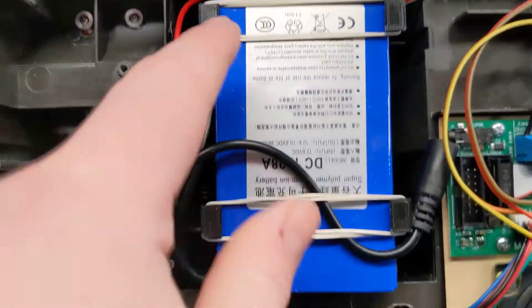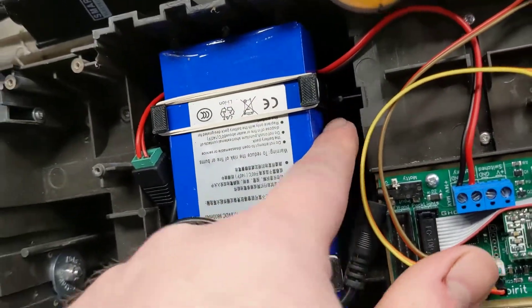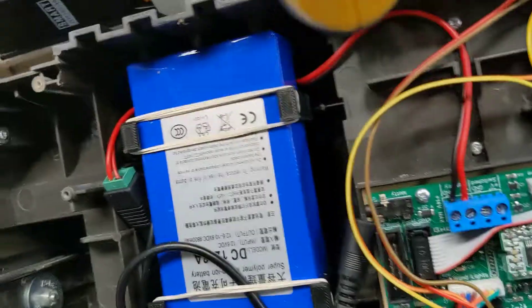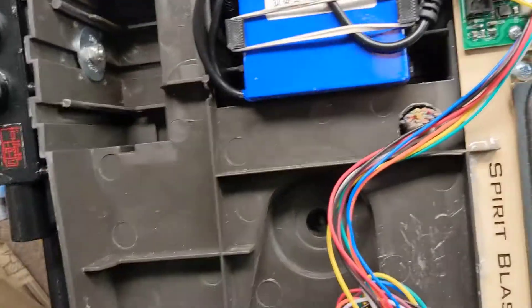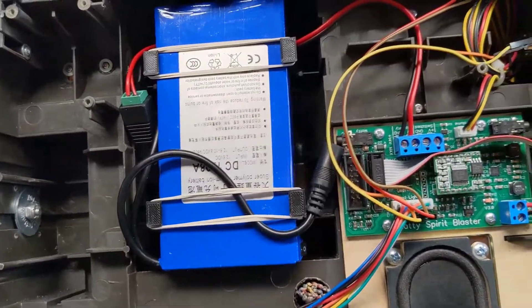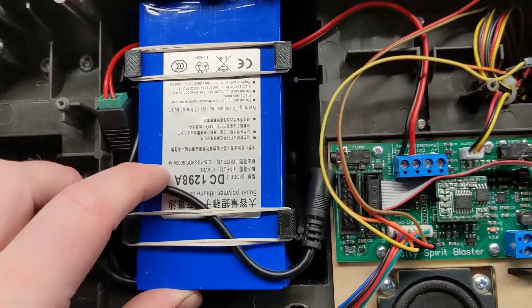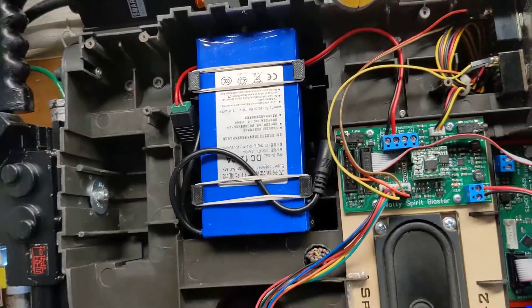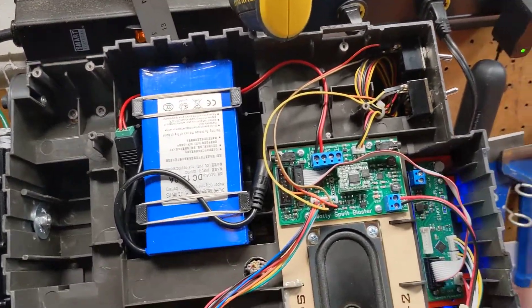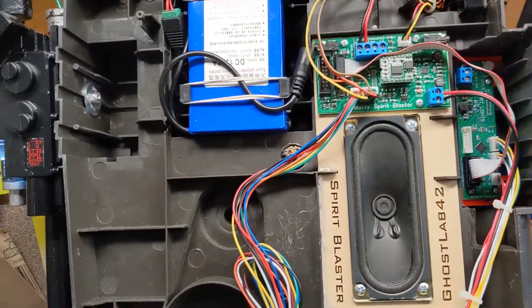As you can see, I've got Doug's 3D printed battery holders here. You do have to take some material out of the booster area in order to get this to fit, but it does work rather nicely — fits perfect in there, there's plenty of clearance, and the battery lasts a nice long time. This is the DC 1298A, I got off of eBay. I think they sell it on gbfans.com, but the price there wasn't great, and I was able to source it from eBay for a little bit better price.